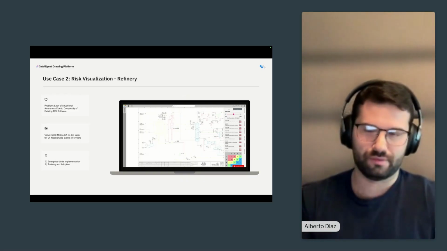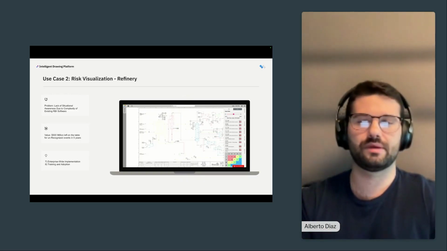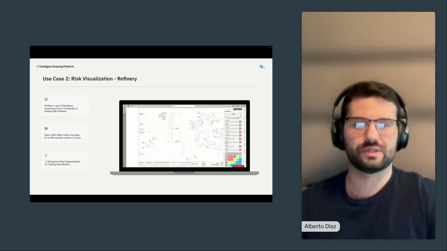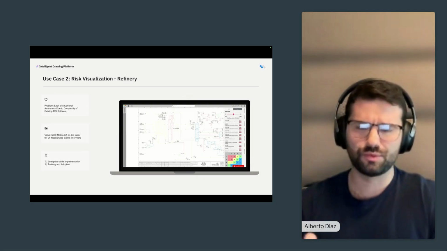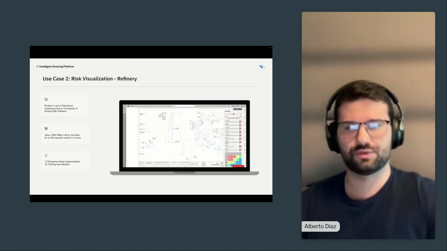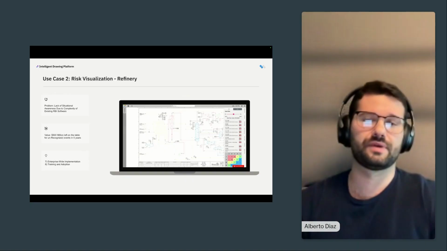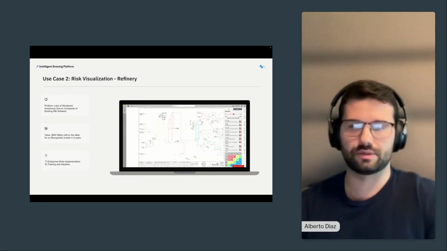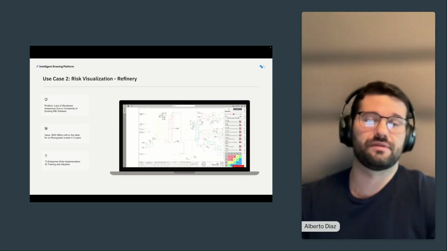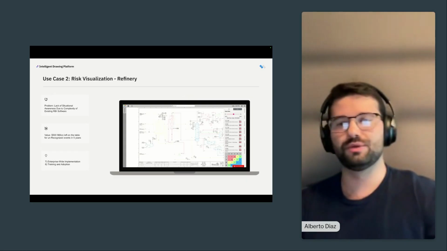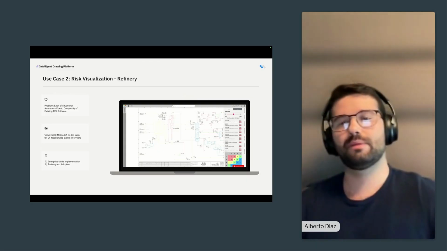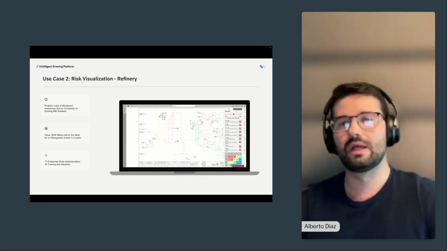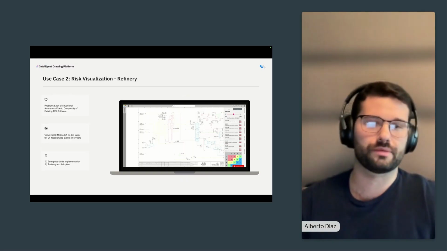And of course, visually or from a contextual point of view, this gives any maintenance operator, inspection personnel, or even individuals from other disciplines like process the ability to really visualize and contextualize what the level of risk is for the different assets that may be present on any particular drawing. This is especially important when you're not necessarily familiar with the facility. You may be a new trainee or somebody who's new to the mechanical integrity approach on site. So being able to contextualize this kind of information can become extremely relevant and important.